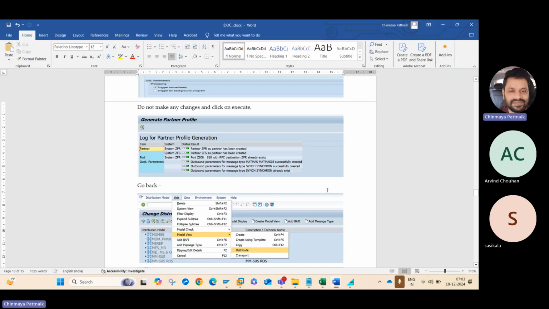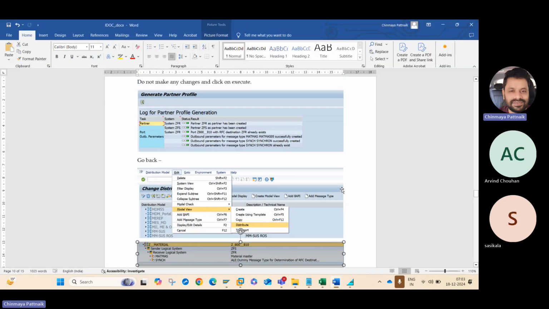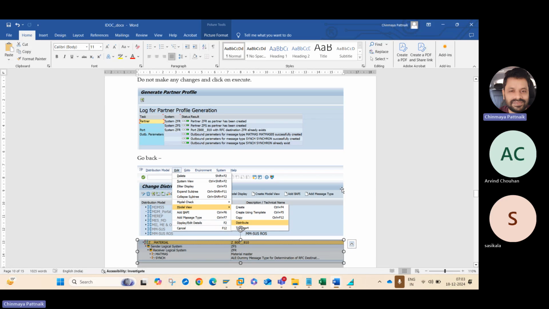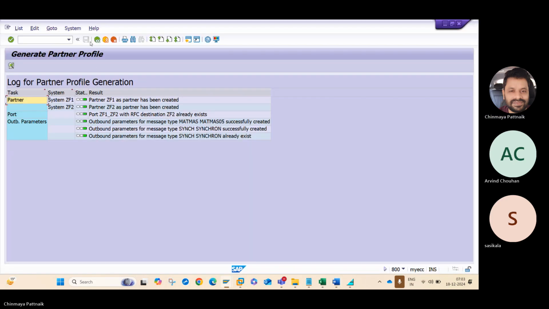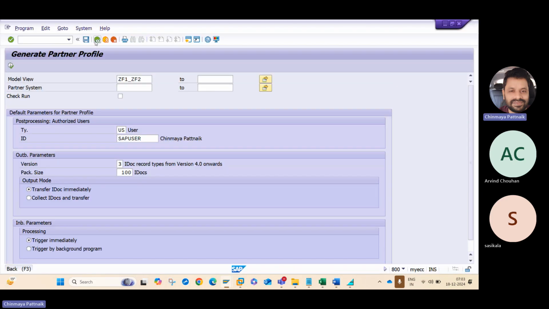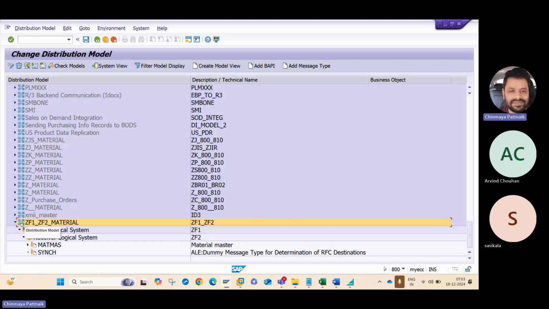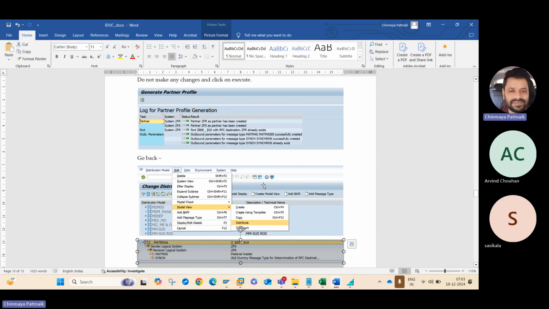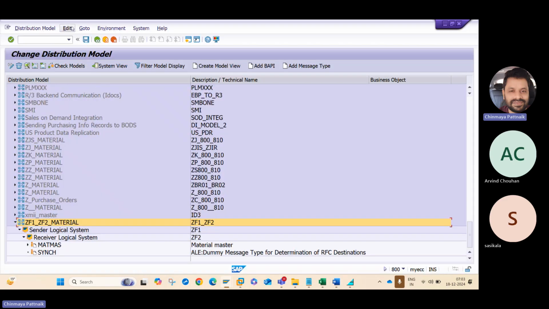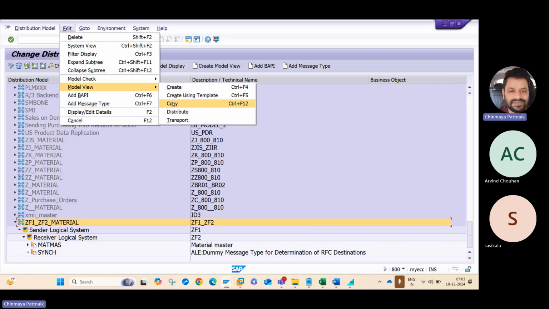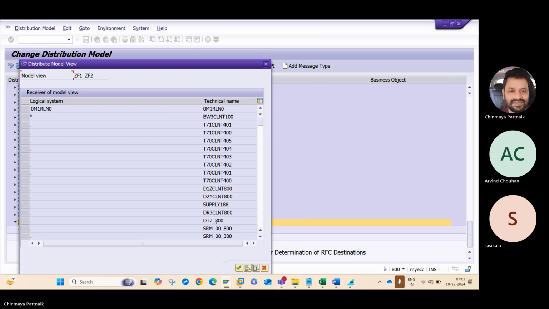Then what will we do right now? Go back once. Select your particular distribution model. Click on edit model view, distribute. Click on continue.